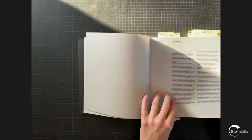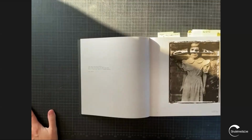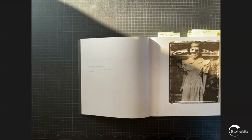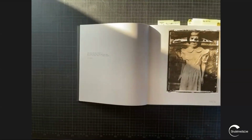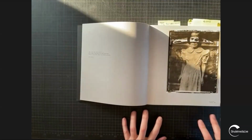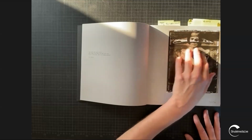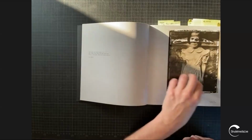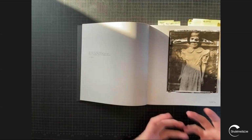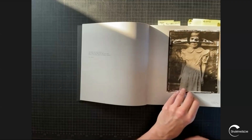positive. And this is a different materiality. It's very different from having a digital photograph that is malleable, that can be changed, that can be scanned in. It is a material object, something that you peeled away. And this is something that plagues all these books that I will show you. Of course, this kind of materiality also prevents you from really having a haptic feel for how these images are. So here you see, from the peeling apart, this always leaves scratches and marks on the image. And of course, you have to scan this in and reproduce it and photograph it again. So you get a picture of an actual mark in another picture.